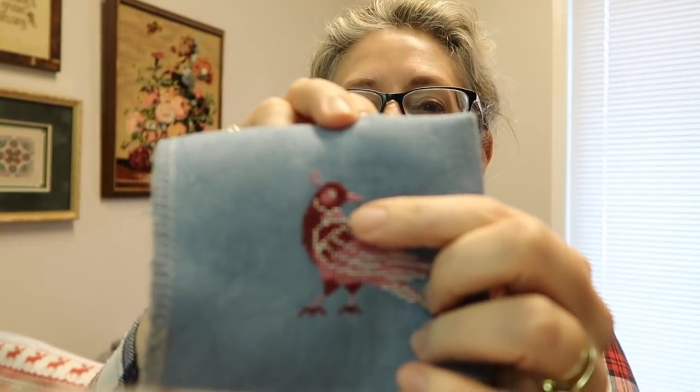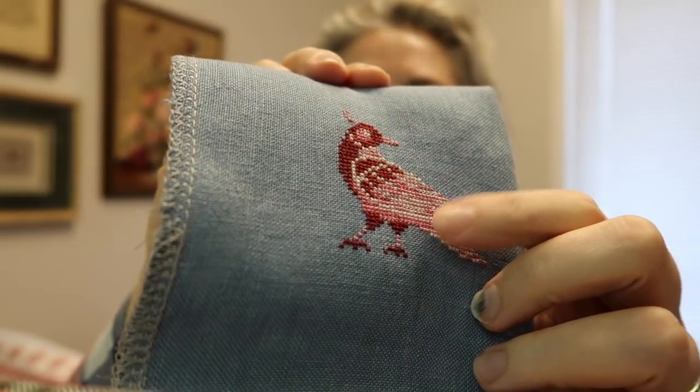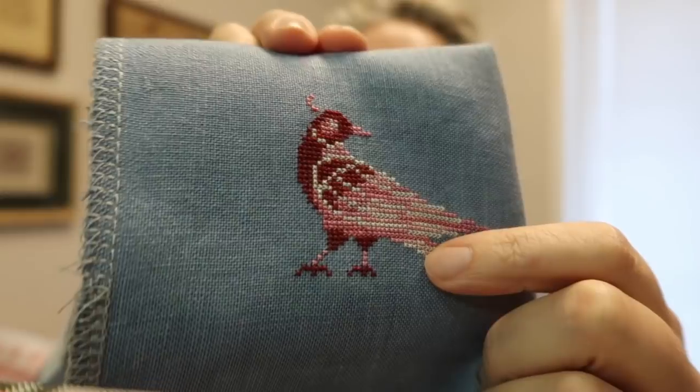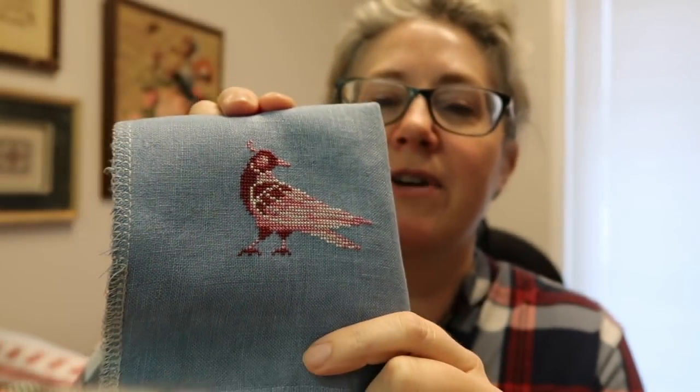It's a collaboration with Jacob of Modern Folk Embroidery and Kerri of Leo&Roxy Floss Co. And it uses 3 colors that are not new. You can see the brightest red is Falu red, and then the darker pink is Flamingo, and then the ecru is Antique Wedding Dress. So those are 3 colors that have been out for a little while now, but the linen is brand new. This linen was dyed by Kerri of Leo&Roxy Floss Co.